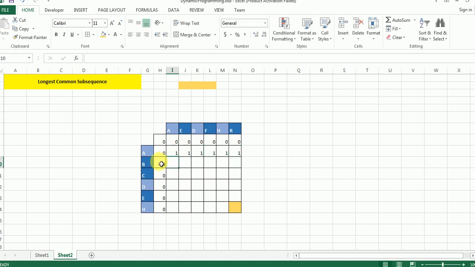Then we come down to the next row. As we can see that between 0 and 1, 1 is again the maximum. So we populate 1 over here. All these cells will be populated with 1 because out of 1 and 1, both are equal, so the maximum is going to be 1. For this row also, every cell will contain 1. Then we'll have 1 over here, 1 over here. And now we found a match, D and D. So like I stated earlier, we go back to this cell, we add 1 to it, we get the value as 2. Now the value of this cell will be maximum of this cell and this cell. So it will be 2.